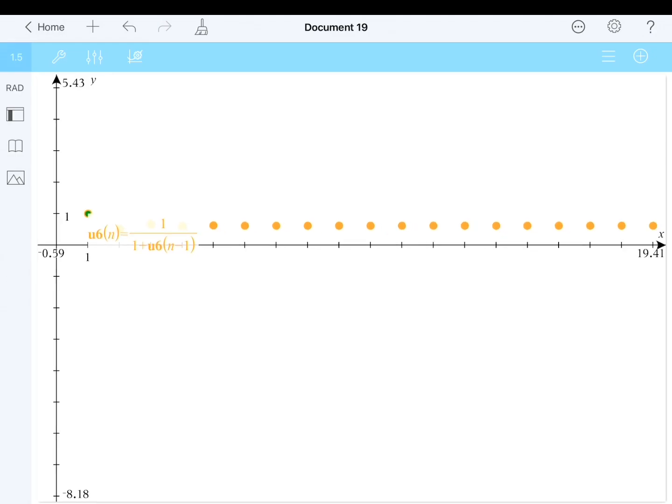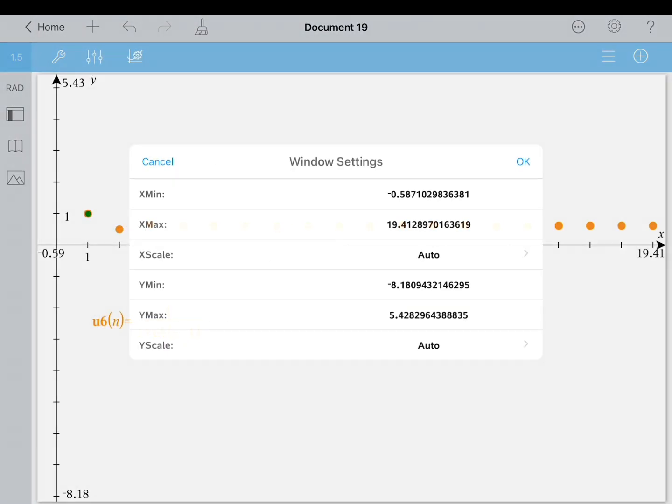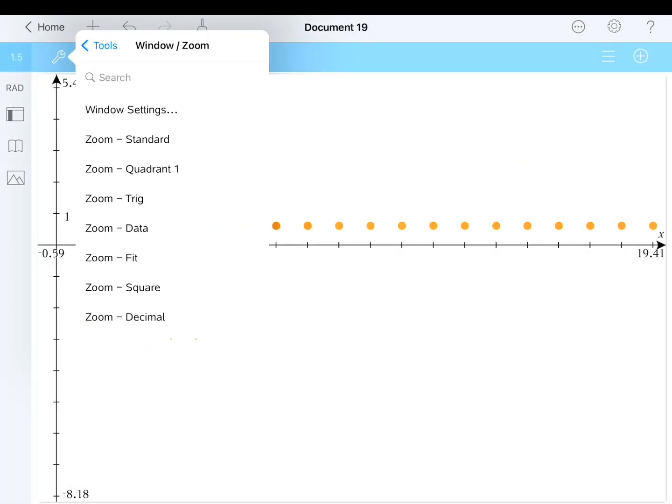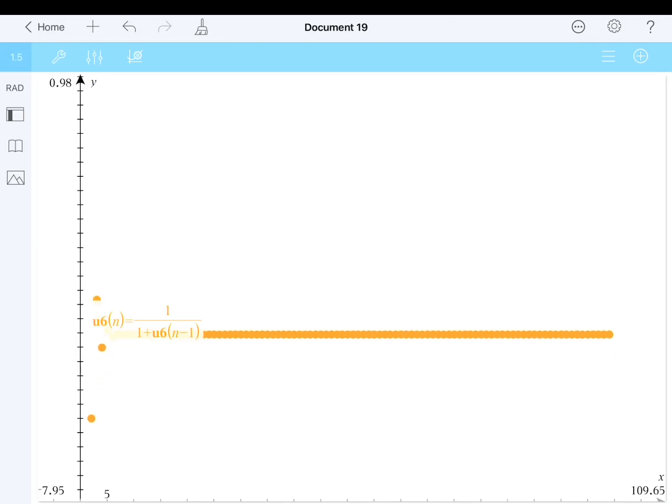So I see the behavior, as you can see. It looks like it's decreasing. So what I'm going to do is maybe I will do the zoom fit, right? To ask the calculator to demonstrate it in a more fitting way, right? So I'm going to go menu 4, and then menu 4A. So it's going to make a zoom fit. So as you can see, it seems like it's converging, you see? It seems like it's converging, my friend, right?